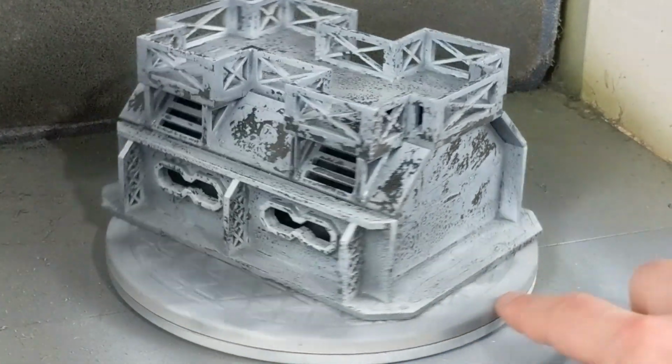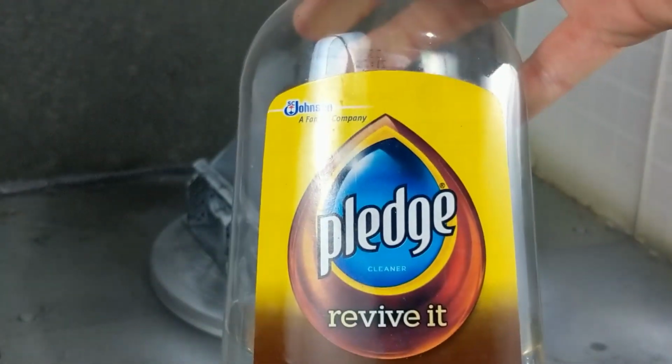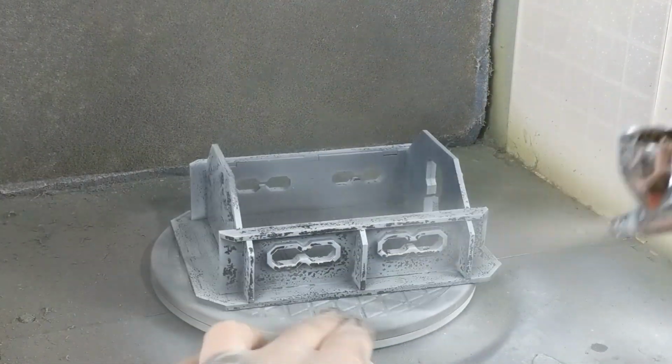I need to seal it to prevent it from chipping further, so I load up Pledge Floor Gloss in my airbrush and spray a thin layer over the entire building.